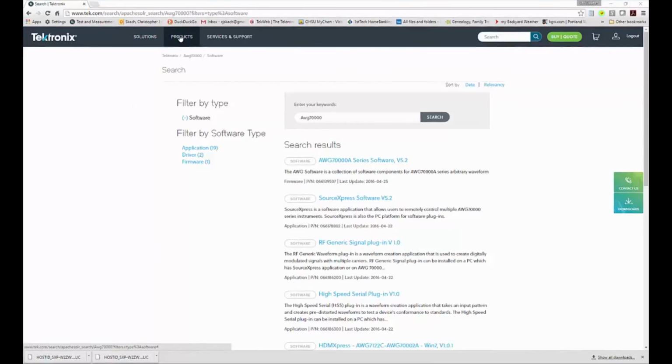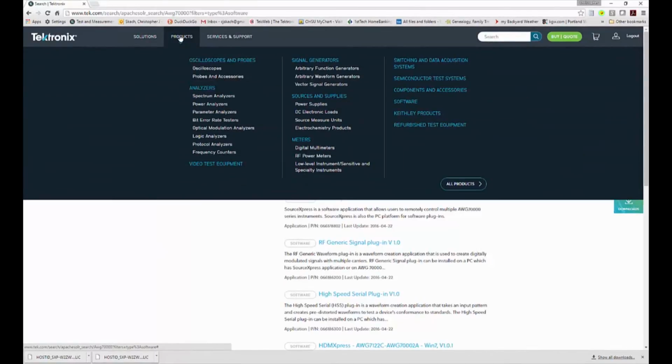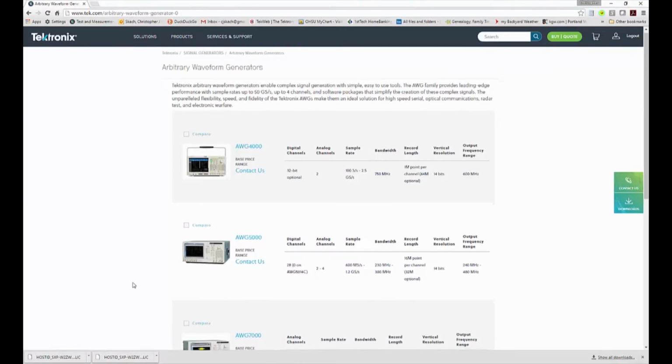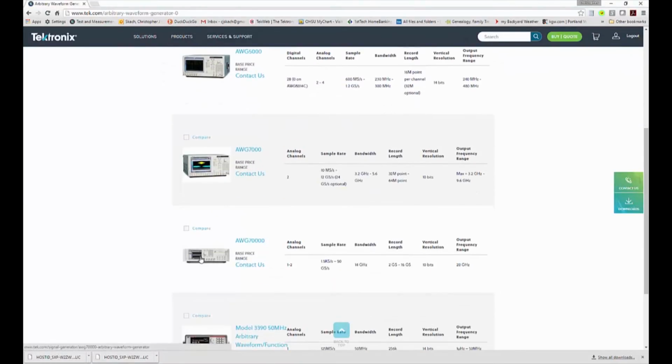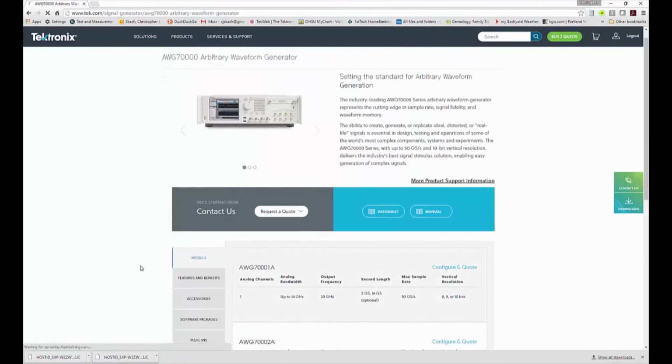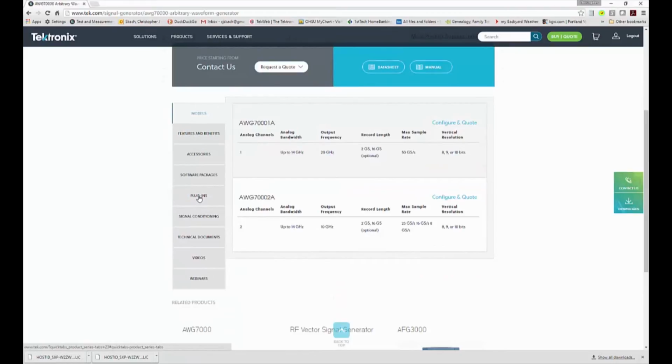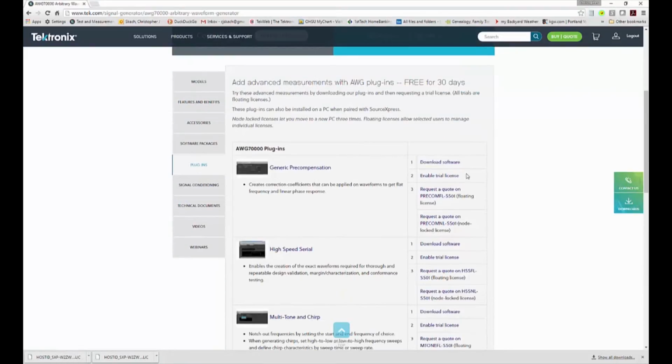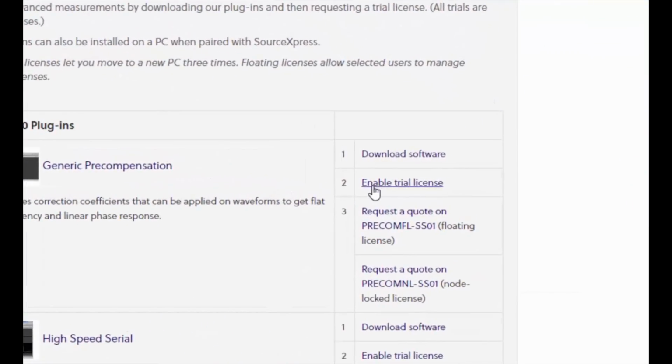So in order to do that, under your arbitrary waveform generation link, and then we'll go to AWG 70,000, and we'll go to plugins, and here you can enable trial license. We select that.